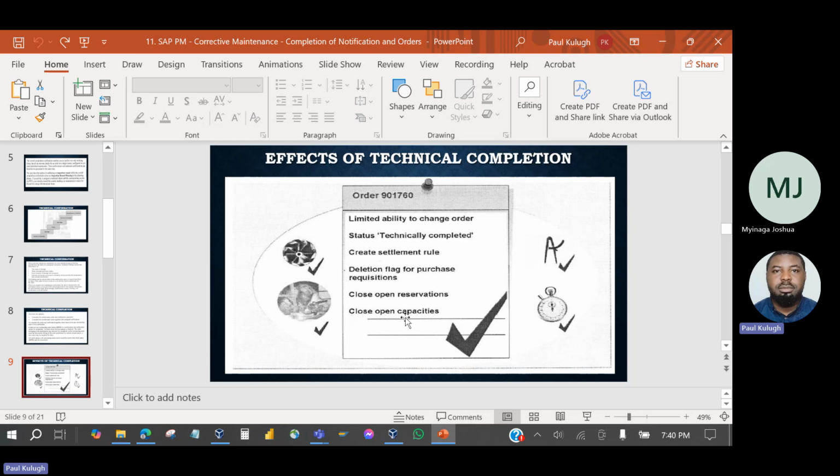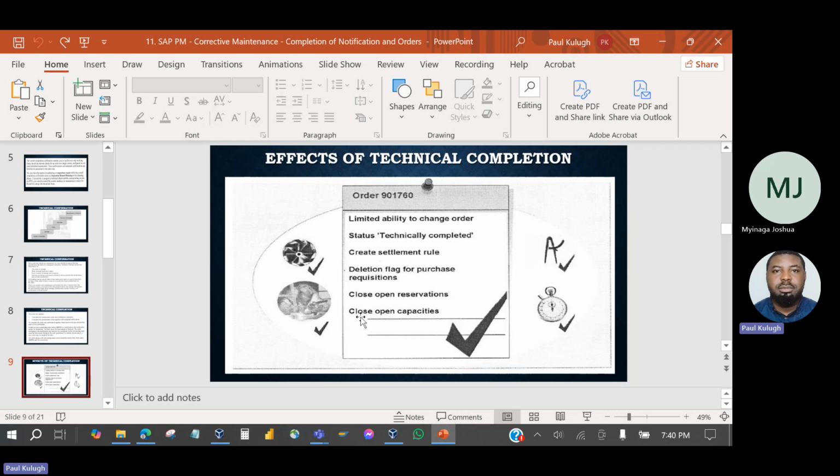It will close open capacities. Capacity means if you are allocated, say, two people from the electrical team and only one was utilized, you confirm only one, the other one will be closed out. It will return back to its team, its main work center.